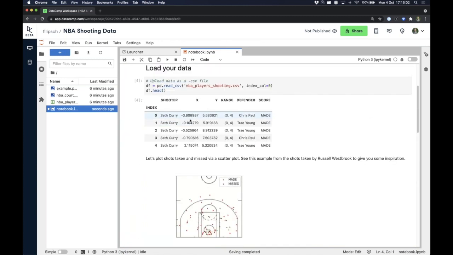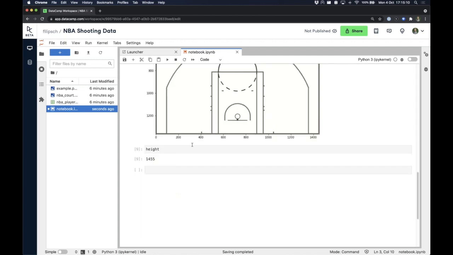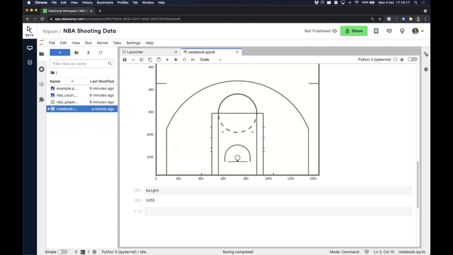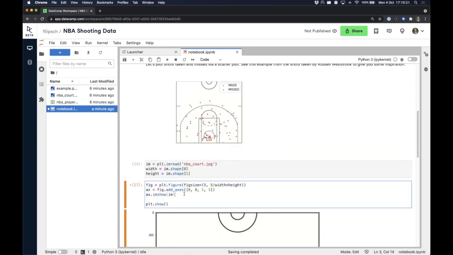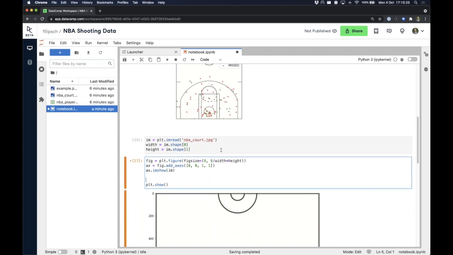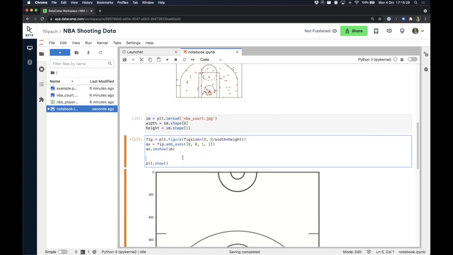But what I was saying is that the x-axis and the y-axis are on a completely different scale than the ones in here. So we'll probably have to do some sort of transformation to make sure that the dots showing where the player was when he threw the ball still work out. So let's see. Let's just very naively try to plot the x and y coordinates without making any changes. So we'll do scatter, and we select from the data frame that was loaded the x coordinates, and from the data frame the y coordinates. And then let's give the points a size of 3, and then we use the color. No, I'll wait with that.